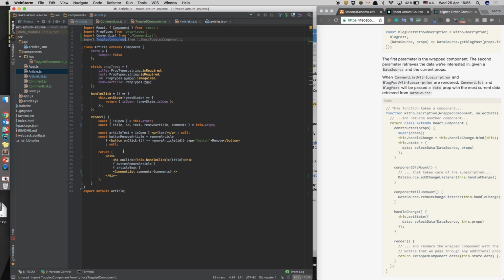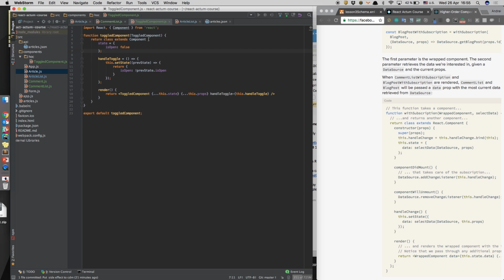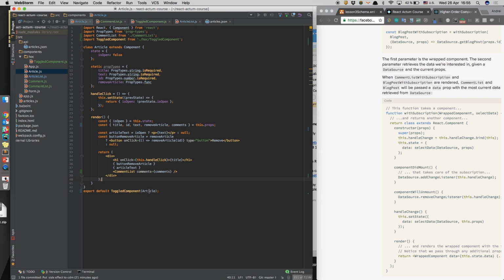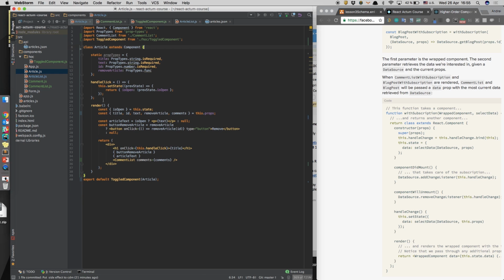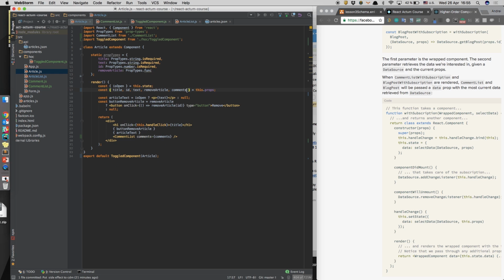We should wrap our component with the higher order component, and the argument to this toggle component will be article. We don't need the state, we don't need the method, just pull isOpen out from props.